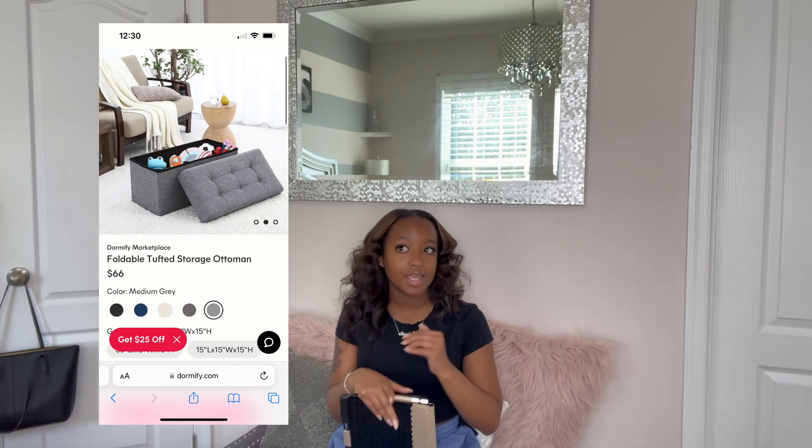My next tip is to stock up on your storage items, especially decorative items that can double as storage — like an ottoman, which helped me get on my bed every day and held my supplies. Pay attention to the things you have the most of — whether that's sunglasses, purses, shoes, or hoodies — and buy storage items for those things. I bought so many sunglasses freshman year that I eventually got a little stacking sunglass holder. Focus on buying storage items for whatever you're going to bring the most of.